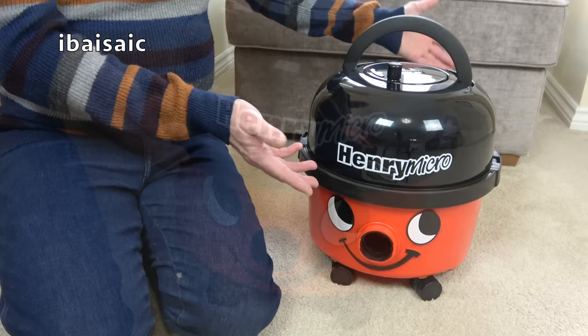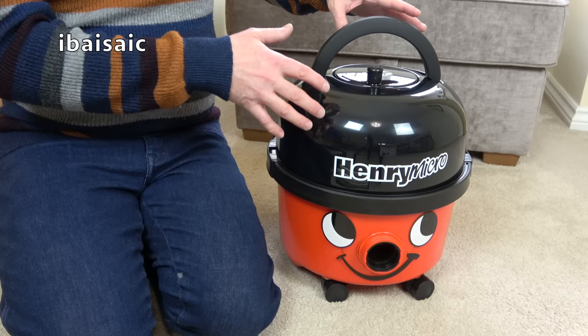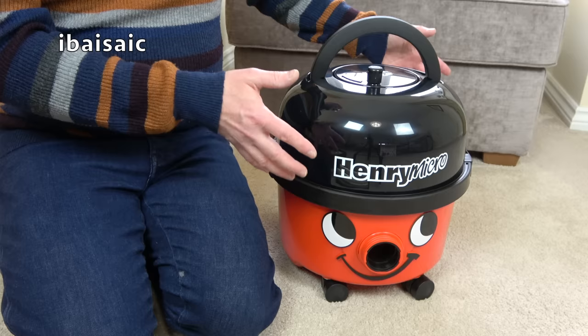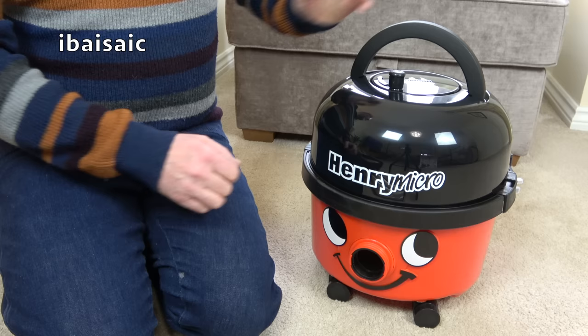He's pretty standard. This is the standard Henry — 200 in the model number denotes the size. So a compact version would have 160 in the model number. If it's got 200 in the model number, it means it's the standard traditional full-sized Henry. He's still fairly light — in fact I should get two of those and do some weightlifting, maybe bulk up a bit ready for the beach.